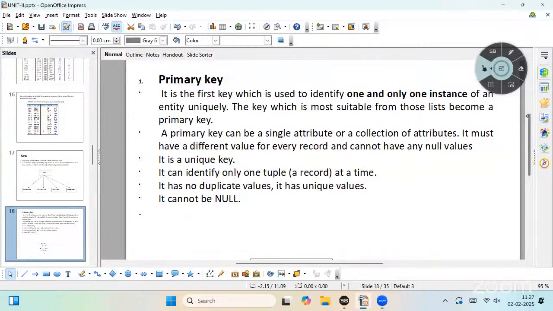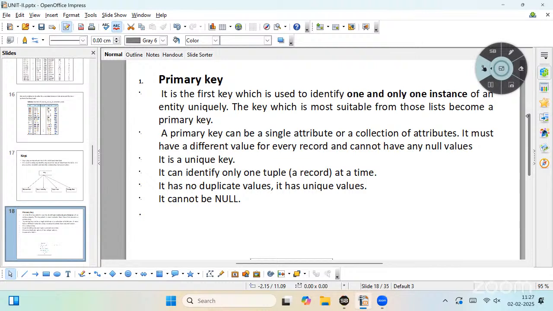We already know primary key will have 2 conditions. One is it should not be null or empty. It should have unique values. That is why we call it as primary key. So it is the first key which is used to identify one and only one instance of an entity uniquely. Okay, so this is the technical definition of primary key.